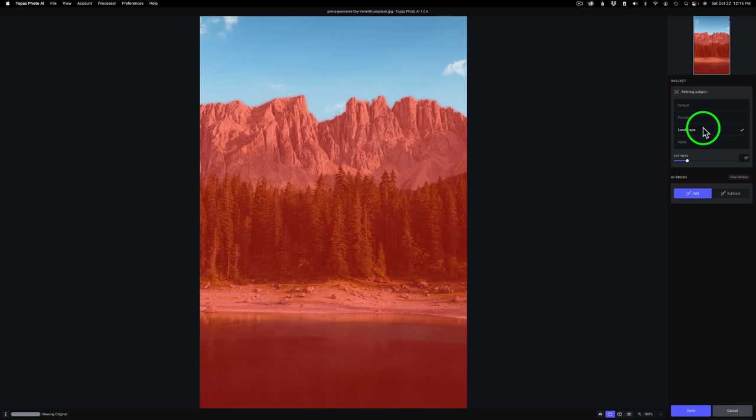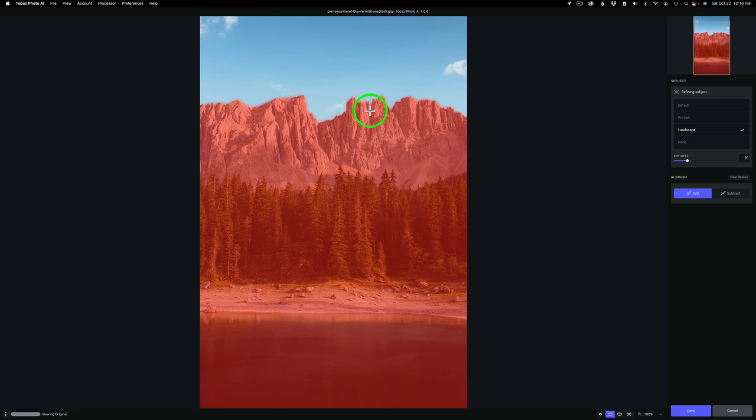I'm going to use landscape, so I have landscape checked on. But what if I didn't want the water down here? I only wanted from the shoreline up to the mountaintops here. What if I only wanted to add sharpening to that area? Well, we can kind of do it now.